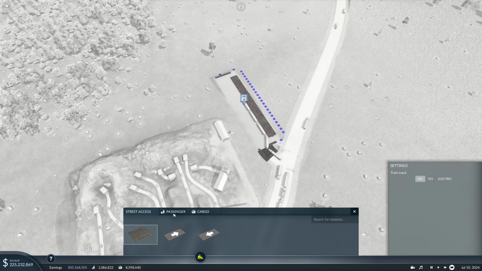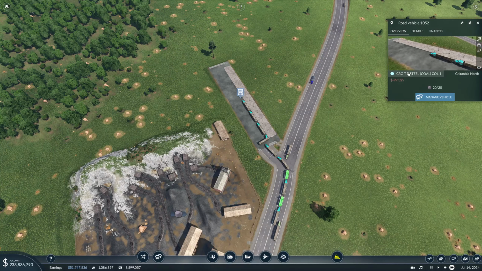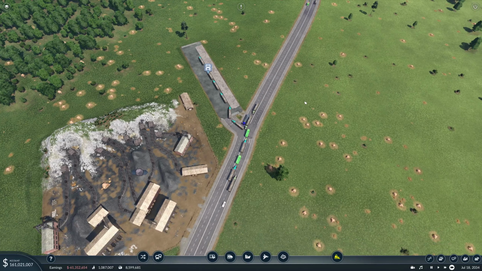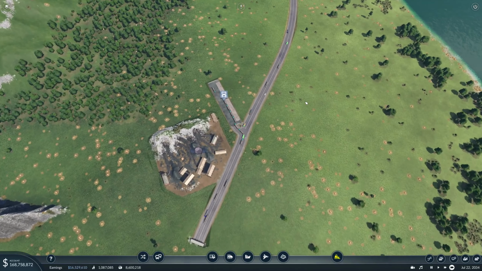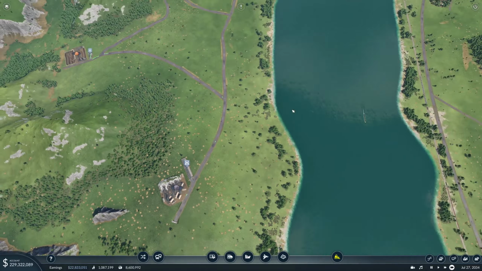So we need to configure this and just extend this out a bit. I think that's as long as it gets. Let's tell this line to load if available, because then it won't be clogging up our streets. Yeah, I think that'll help. That should help some. So that line has been clogging up a lot of our traffic, causing problems. All right.